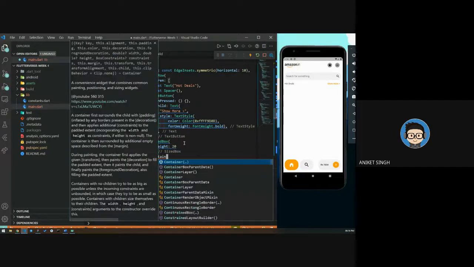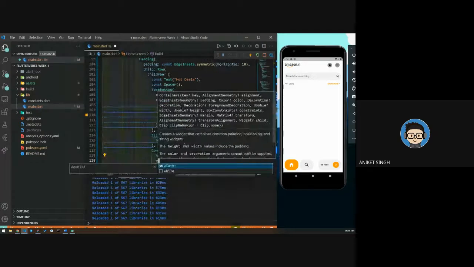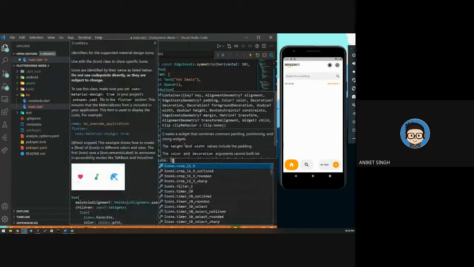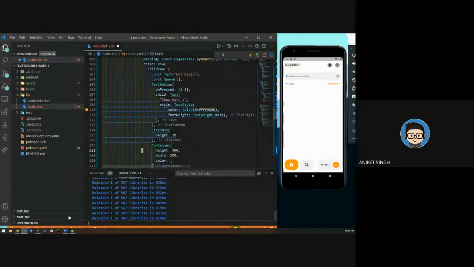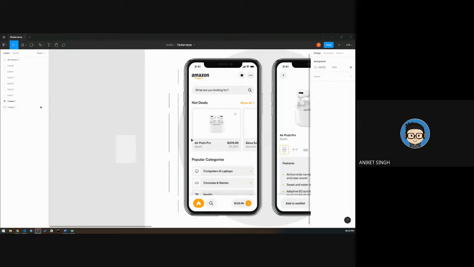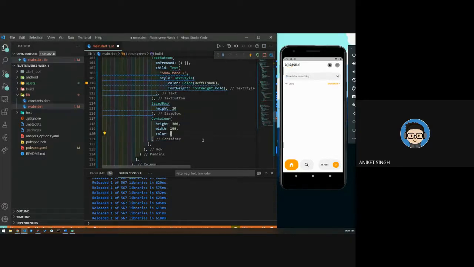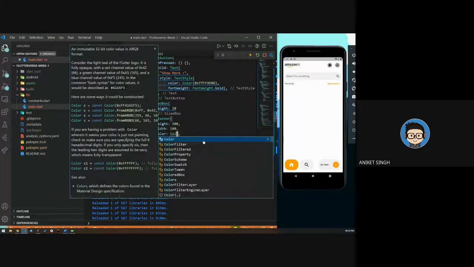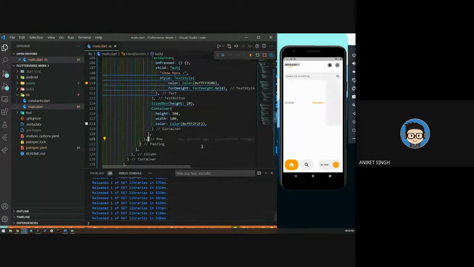Let's first build a single container, and I'll give it a height of 300 and width of 100, and give it a color. You can see that this is the same gray color. The same two colors are used throughout the application. So I could write color, and paste this in.